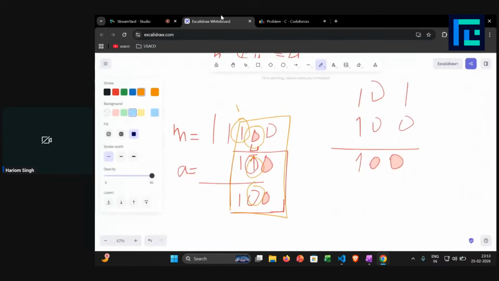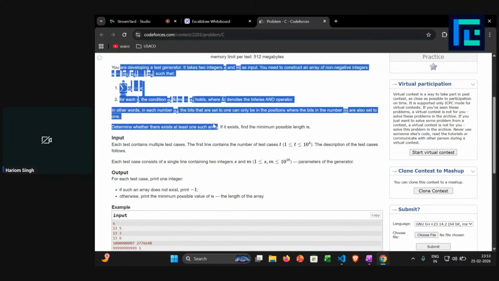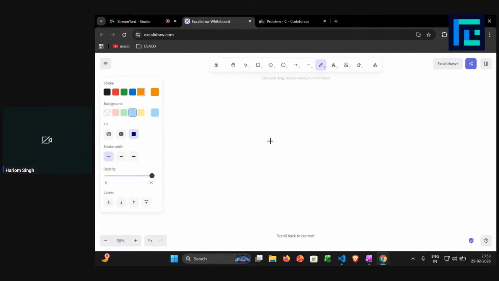So this is the problem setup. So how do we go about solving this problem? A general rule of thumb for solving these kinds of problems is that whenever you see something like bitwise AND or bitwise XOR, something related to bits, you should think in terms of bits only, right? So how I looked at this problem was that I saw, let's say M is some number, 22. Let's do a simpler number. Let's just choose that M is 10. Now follow me very clearly.